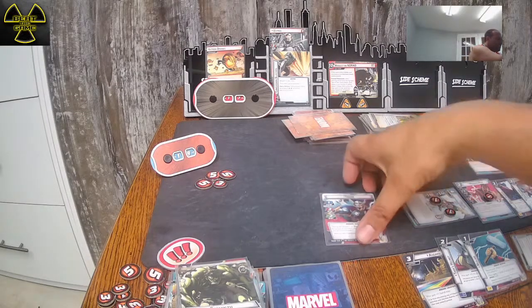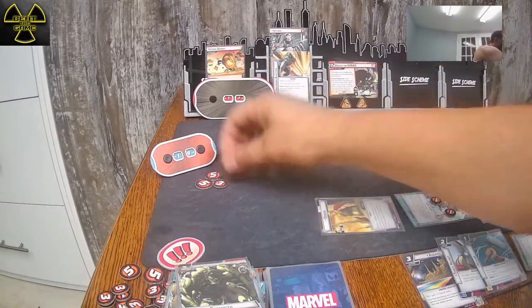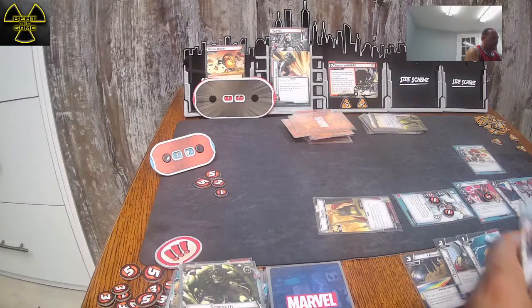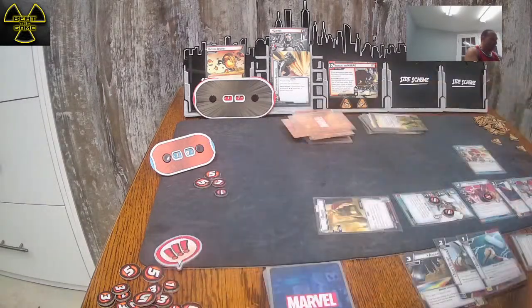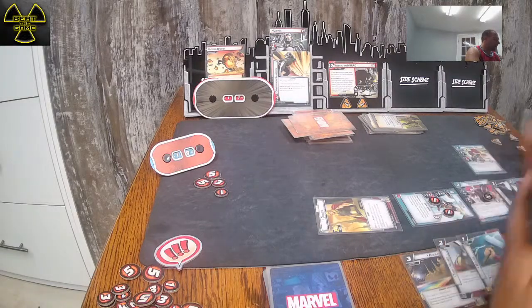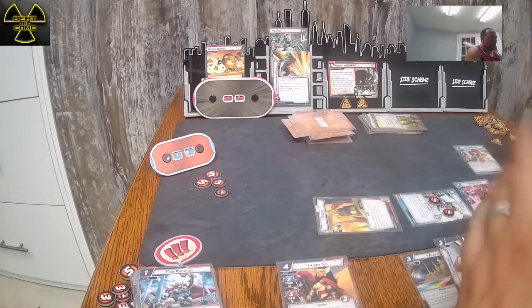Okay, we are going to flip down, heal for 4. All right, we are going to play For Asgard, and we're going to go find Lady Sif. Lady Sif, where are you? Okay, she's in our bin. There you go, the last card. Lady Sif.